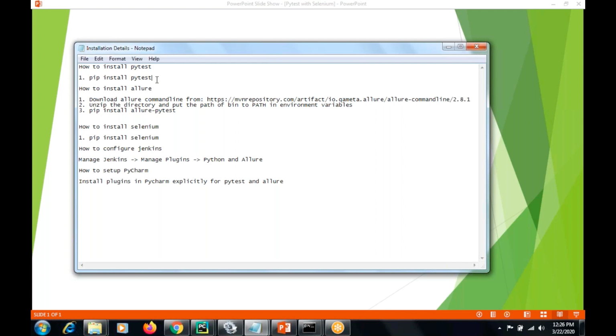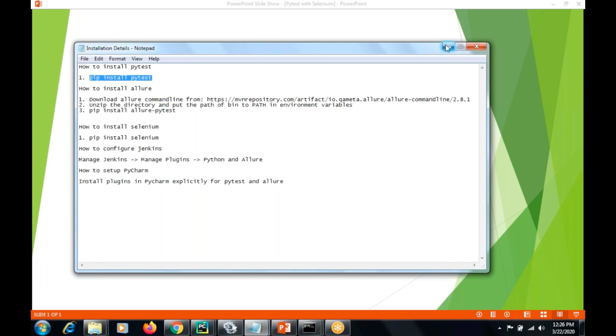Okay, so the first thing that you will have to do is to install PyTest. The command to install PyTest is pip install pytest. You just need to go to your command prompt and type this command. This will get PyTest installed in your machine. I have already done this due to time constraints.